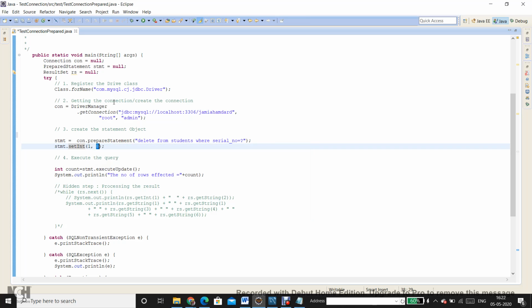If you want to record how much time it is taking, you can put a timer before and after the query, using the calendar class or anything like that. So that way you will be able to measure the performance of the prepared statement with a number of statements executing very quickly over the same SQL statement.